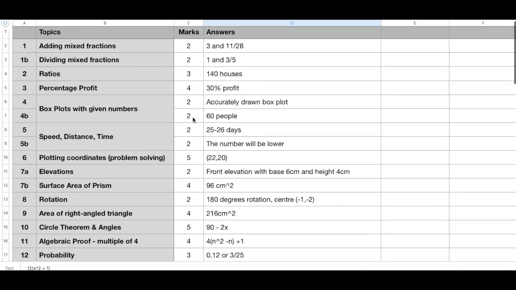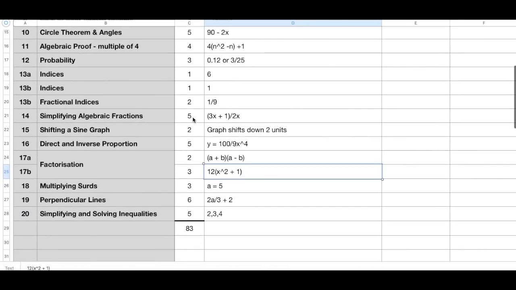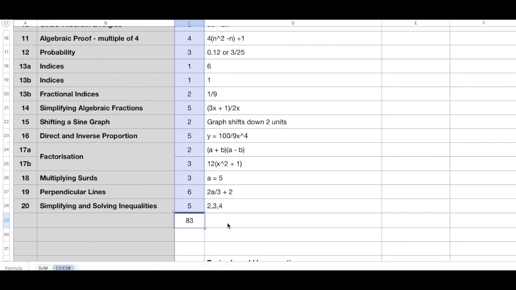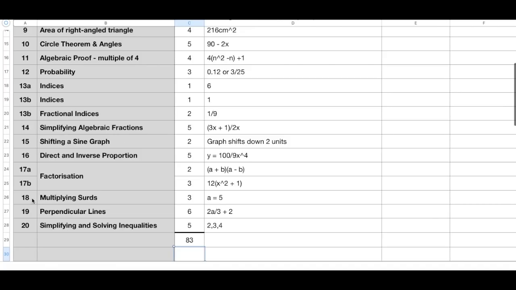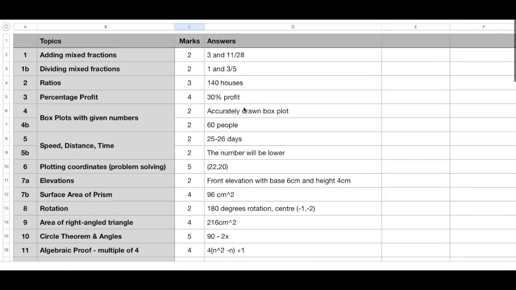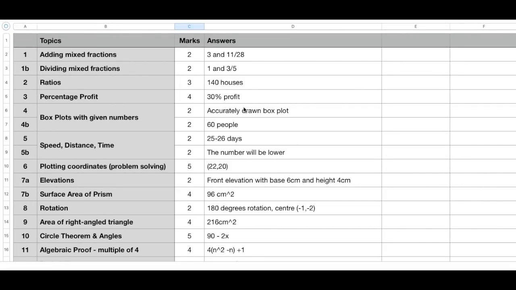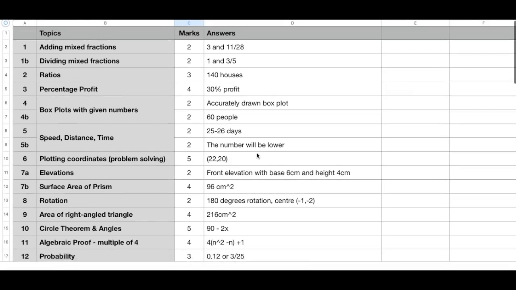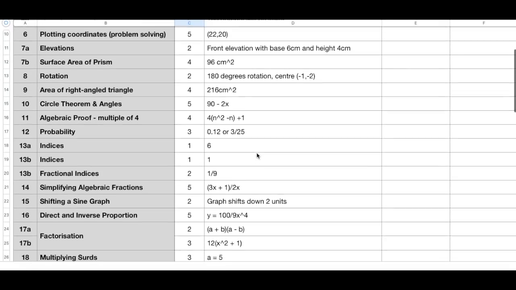Now I'm pretty sure the marks are correct because I did hear that the paper was actually out of 83, which I'm not sure is a mistake or what, because they did say all of the papers would be out of 80 marks. So the fact this one is out of 83 is a bit strange. And I'm pretty sure the topics of the questions are correct as well. But as for the answers, I can't guarantee their accuracy. But if you want to have a quick look, here they all are.